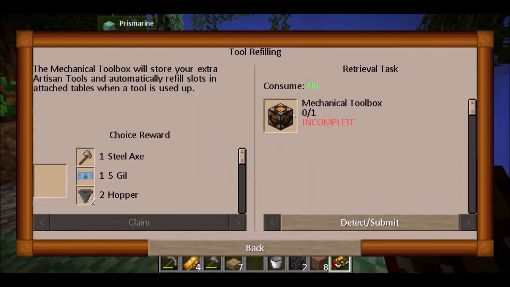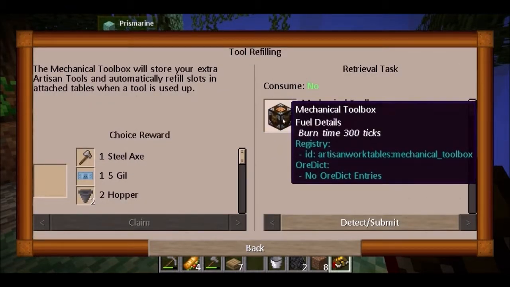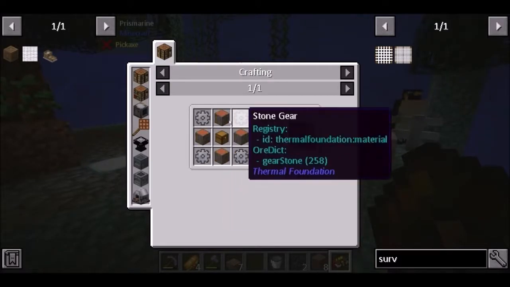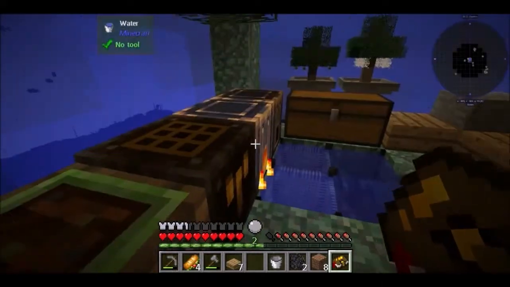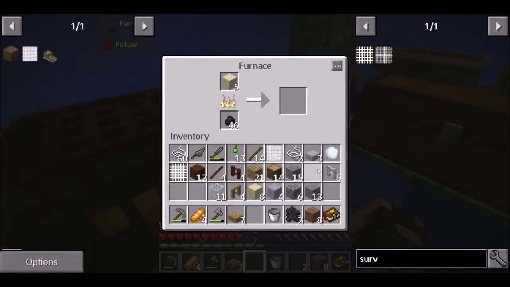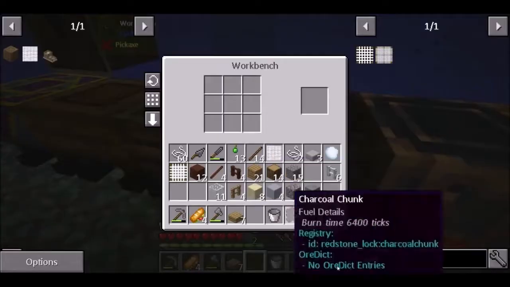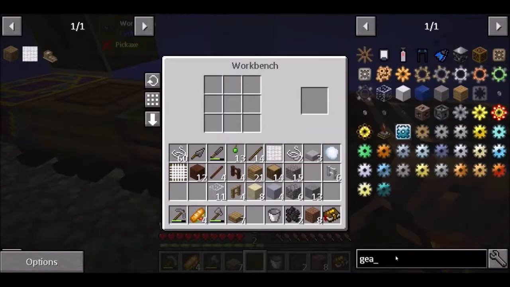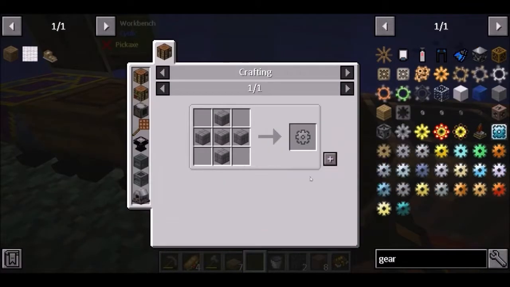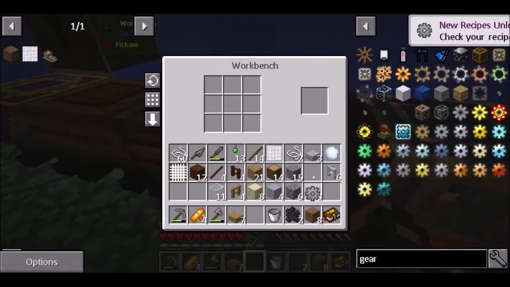Okay, so now, tool. Mechanical toolbox. Stone gear, a box, and just the wood. Okay, let's get the rest of this out of here. Stone gear. Let's see, gear. Stone gear, where are you? That's an iron gear. Stone, there you go, buddy. Okay. How many do we need?